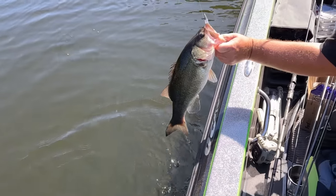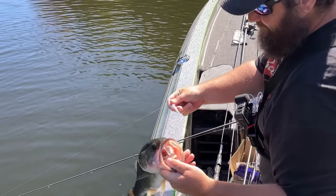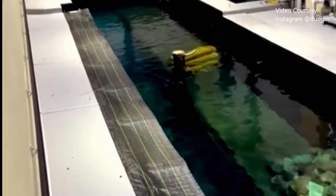That bait is badass. I have never seen a bait like this. I've only dreamed about a bait like this. If you use forward-facing sonar or you do anything, you have always dreamed of a soft plastic bait that really and truly at all depths walks side to side like a glide bait.